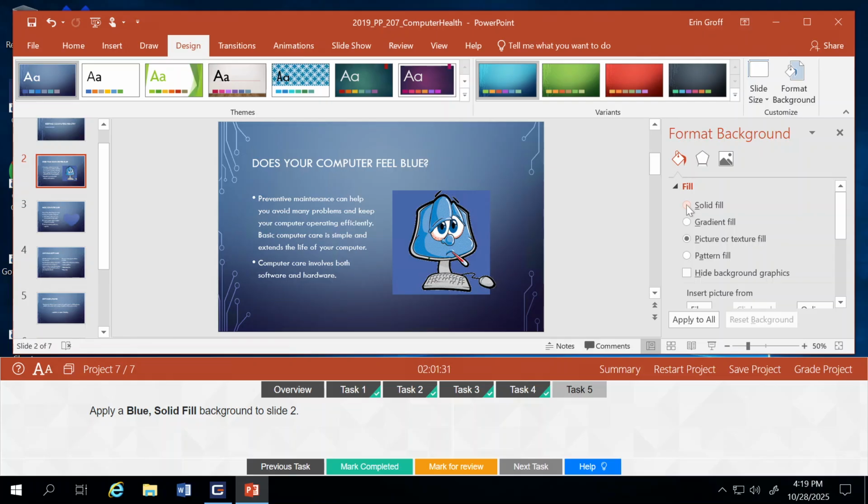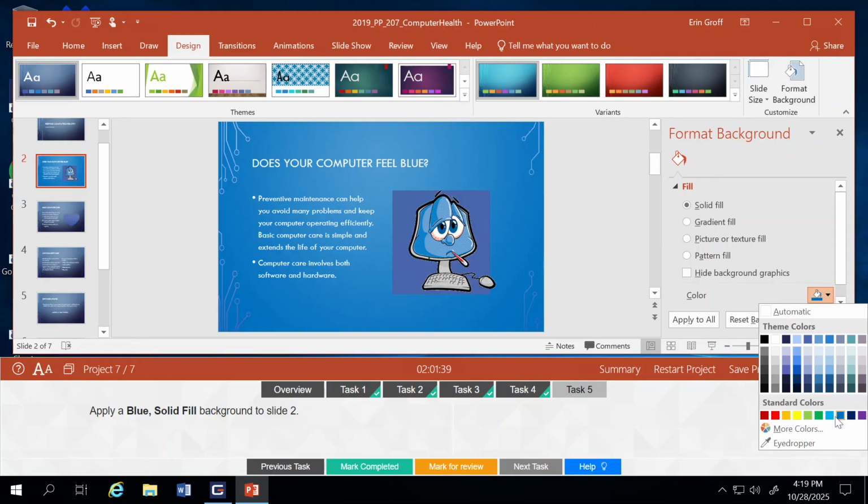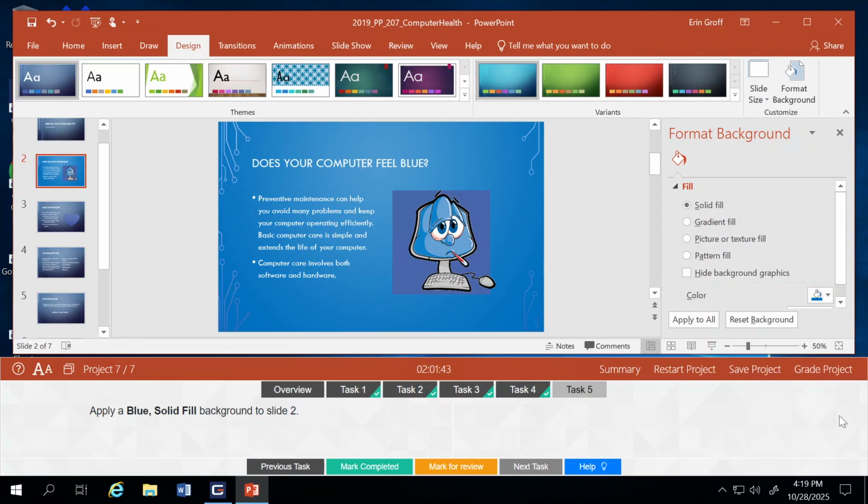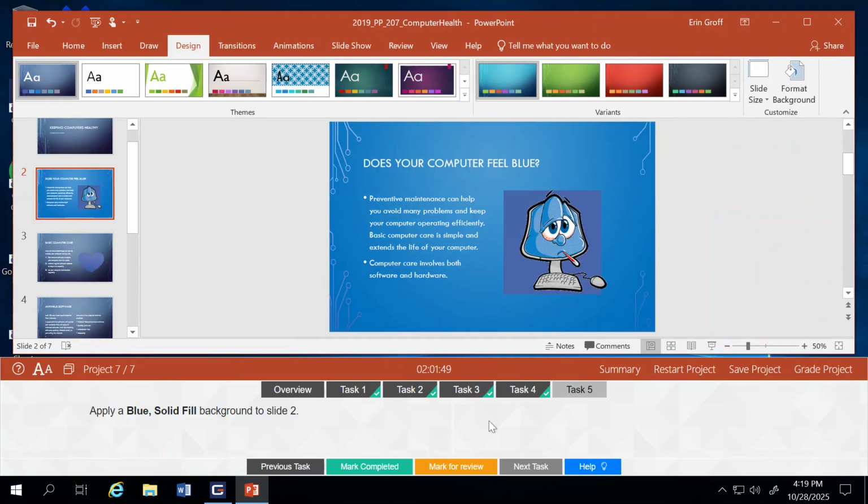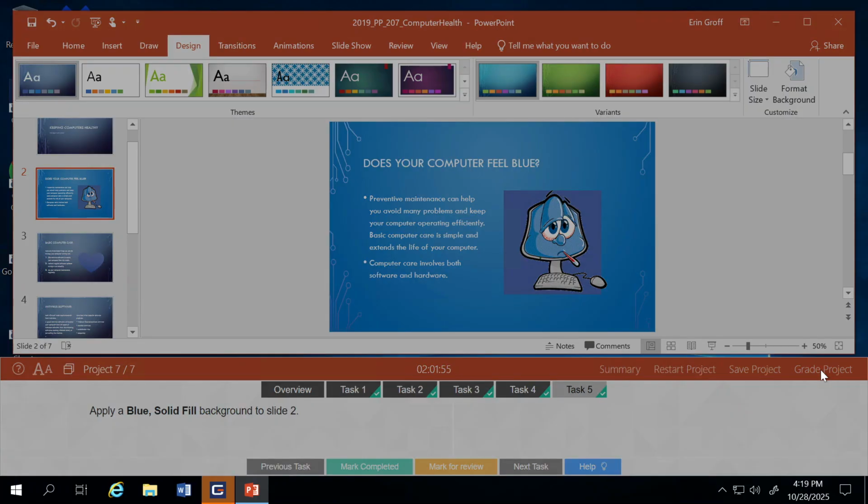We're going to choose a solid fill, and we need to make sure that this color is set to blue. So you can expand your colors and go down to your standard colors and make sure that blue is selected. Then you can close out the format background window, mark as completed, and we can grade our final project.